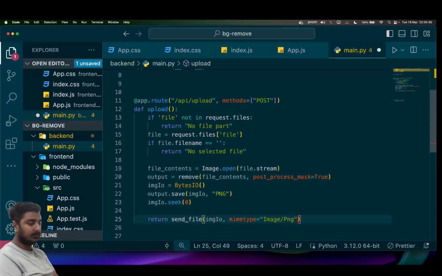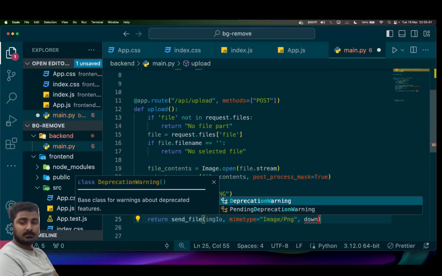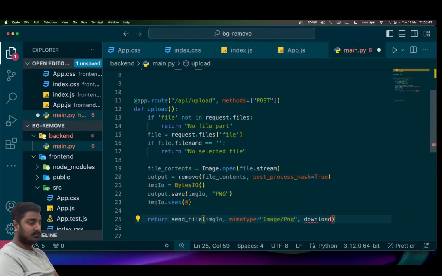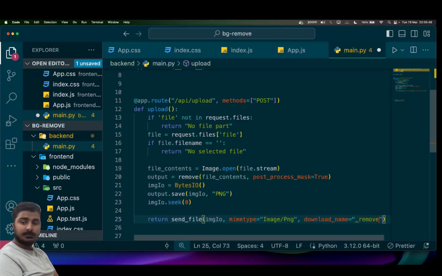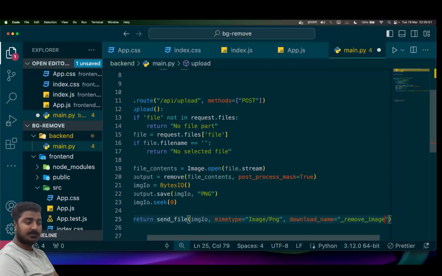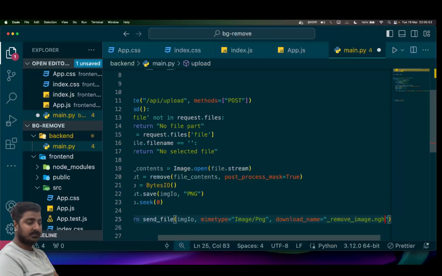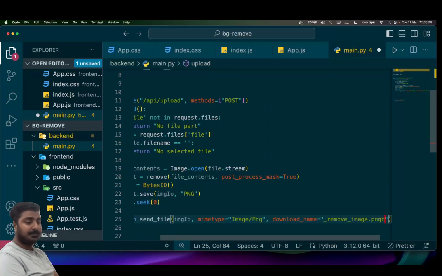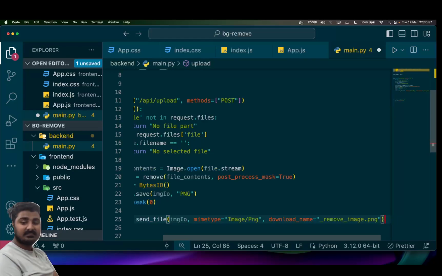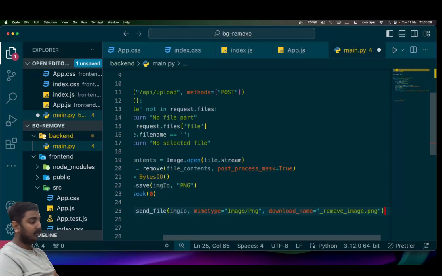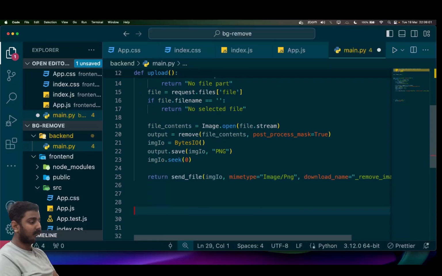image/png, and download name equals Zenwalk.png. That's all we need to do.